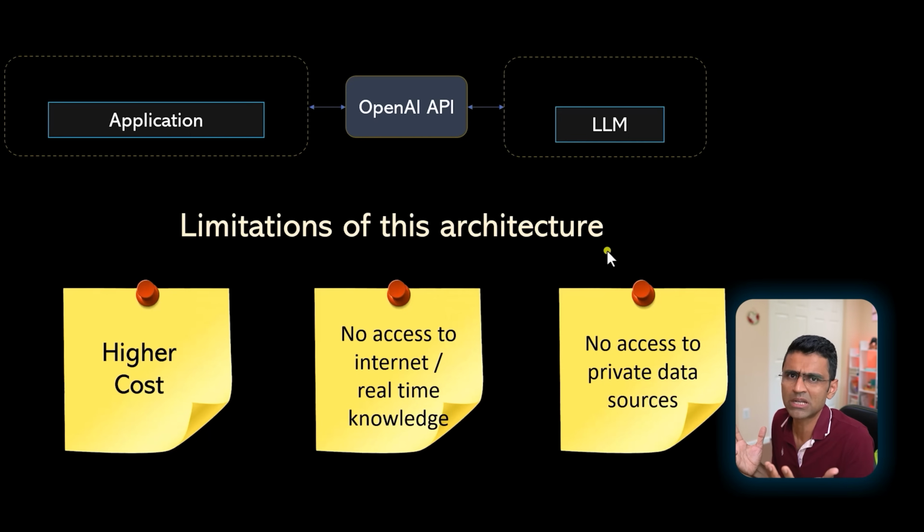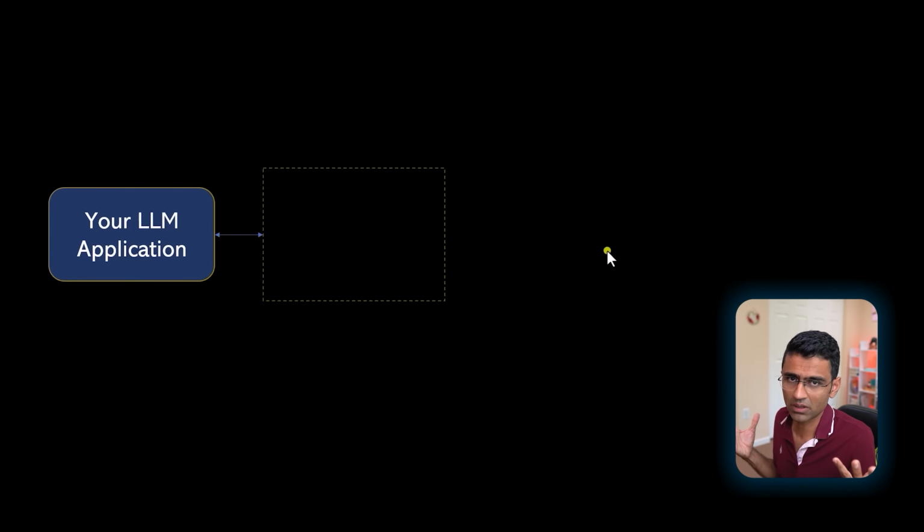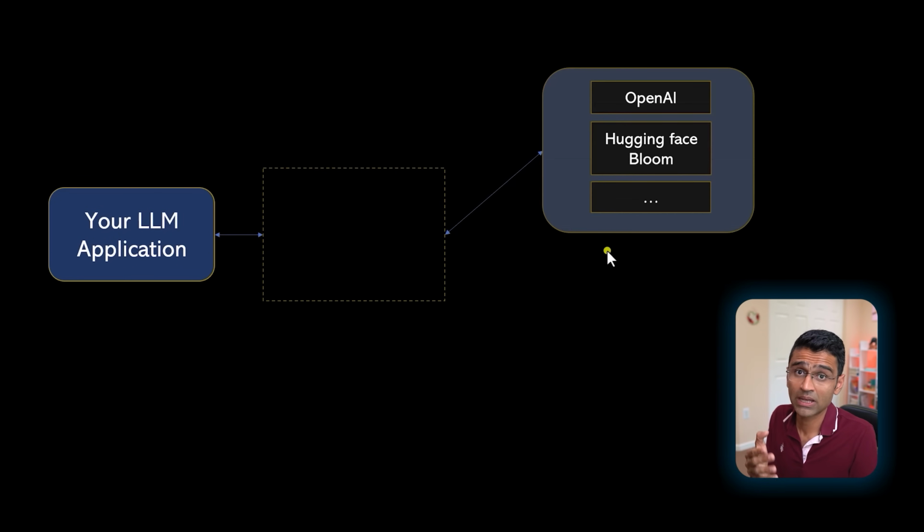So if you use this kind of architecture for building your application, you will hit some roadblocks, or you will rather have some limitation. And look, the OpenAI guys are pretty smart actually. If they want, they can address all of this, but their stance is very clear. We will provide foundational APIs, and building frameworks is something that other people should do. And that's what happens. If you have just the OpenAI API, it is not enough to build an LLM application. Therefore, you need some kind of framework where you can call OpenAI GPT-3, GPT-4, or maybe if you want to save the cost, you call some open source models such as Hugging Face, Bloom.